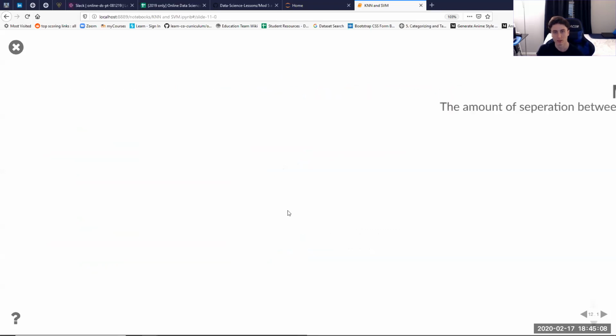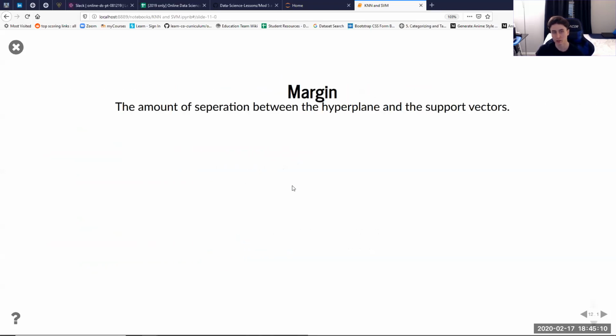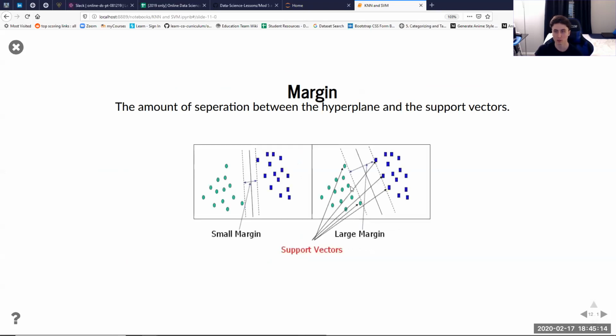The next is the margin, which is just the separation between that hyperplane and the support vectors. On the left here, we have a small margin, and on the right, we have an example of a large margin. The support vectors are the lines that are right up against the classes.